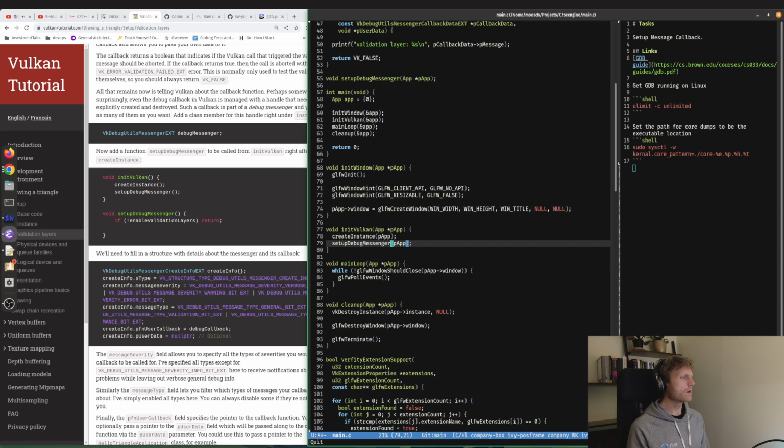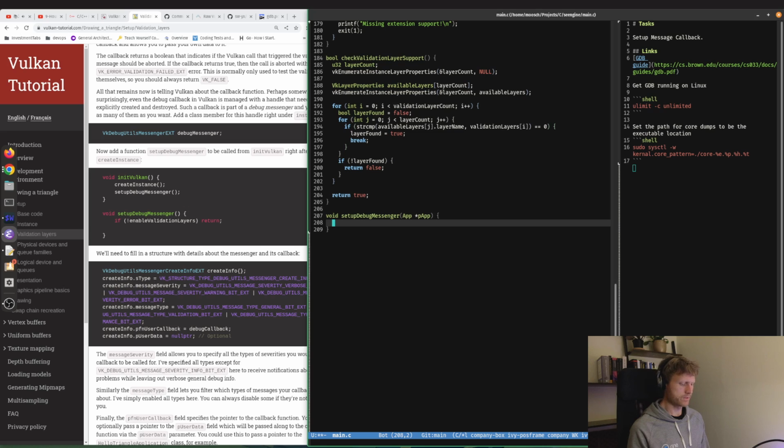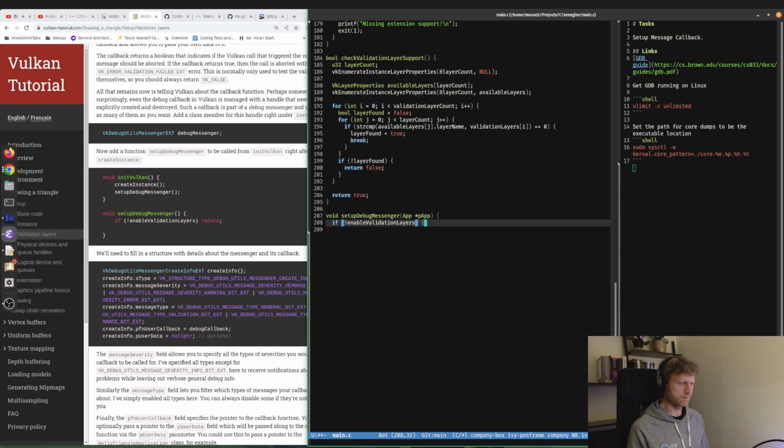Alright. And let's build the function somewhere down here. Void takes in an app, which is pointed to pApp. And it's going to say if enableValidationLayers is not on, then return nothing.